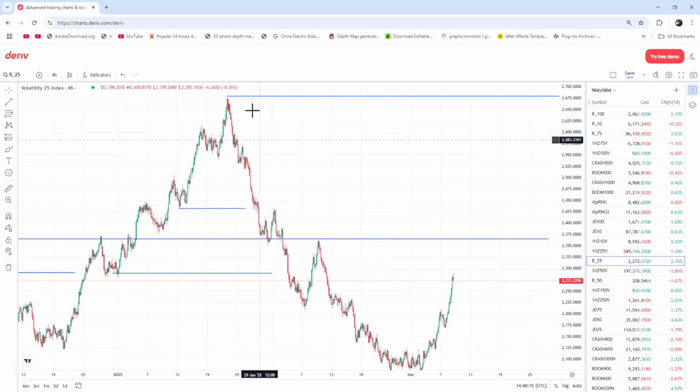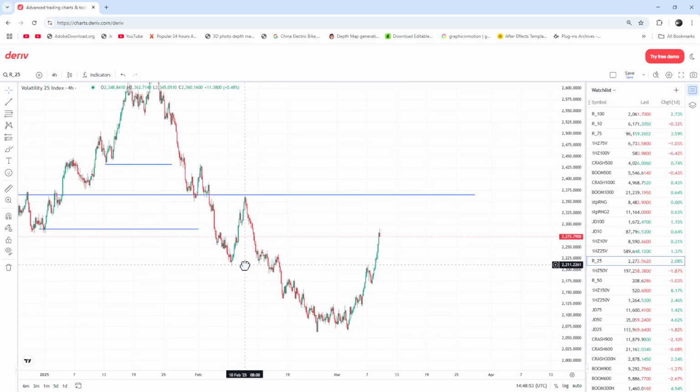So why not this level here? Because this level, it went down in this area here. It created a little bit of movement, then it goes down, creates a little movement, then goes down, then creates a little movement, then goes down. So this little movement here is where a new supply area was created, and this is the one which made this go down until it broke this level. So the market can eventually come to the level which caused the break of structure, then continue to the downside.